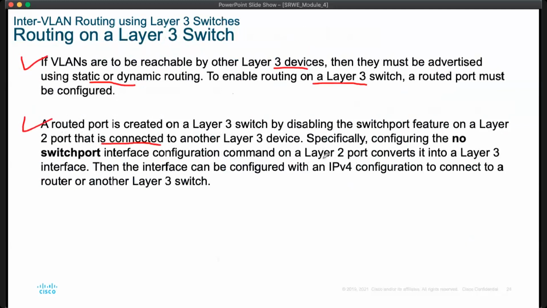Specifically, configuring the no switchport interface configuration command on a layer 2 port converts it to a layer 3 interface. Then the interface can be configured with IPv4 configuration to connect to a router or another layer 3 switch.